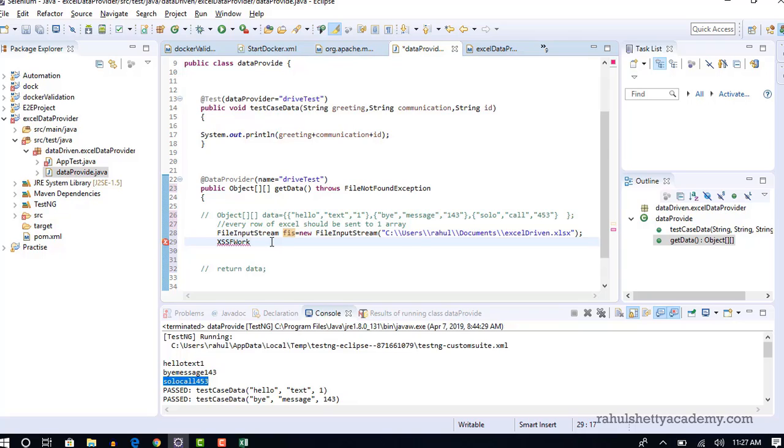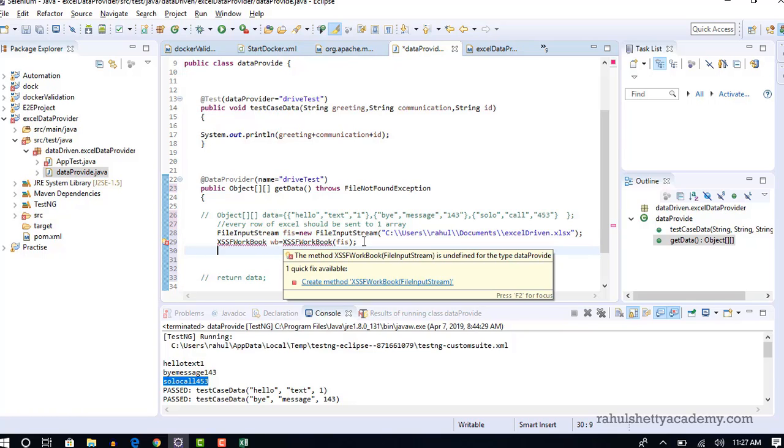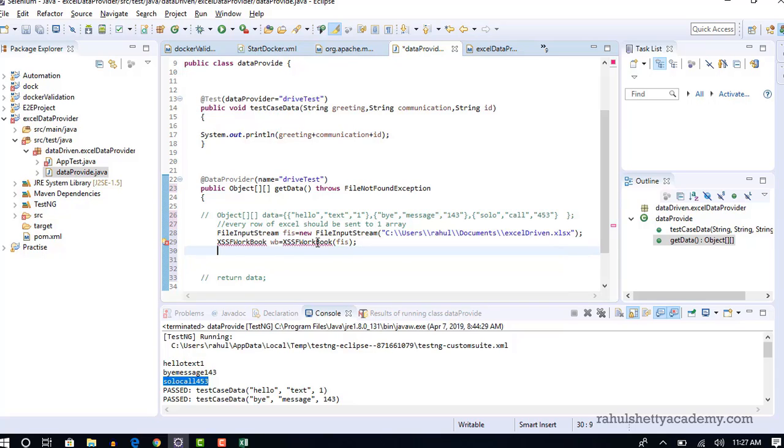Okay, so let me write it here and show you. I'm just creating an Excel instance. That can be done with this XSSFWorkbook class, and this class will come with Apache POI API. So if you send the argument of the file object into this class, then this Java code treats the file argument, which is nothing but this file, whatever you are sending, as an Excel. It recognizes it as an Excel if you pass it as an argument to this XSSFWorkbook class, which you will get from Apache POI API.